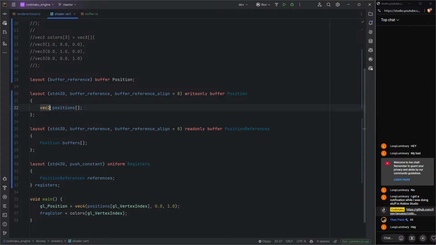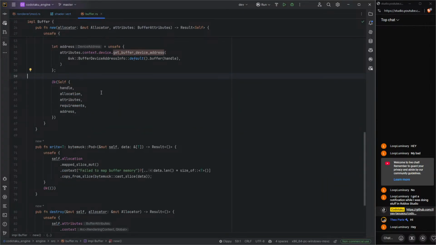Vec2 positions. In our case it's Vec3 though, right?